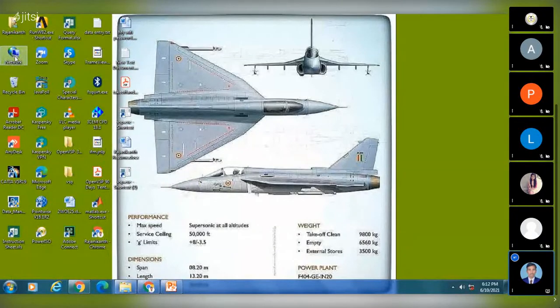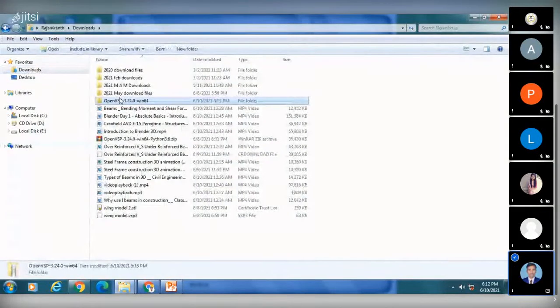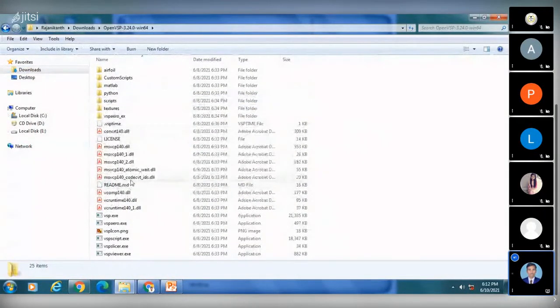Here I will go to downloads, because last class I downloaded my software in that path. What I told is that you have to go to the last sixth file and double click it to open regularly, or else you can take this file to the desktop.